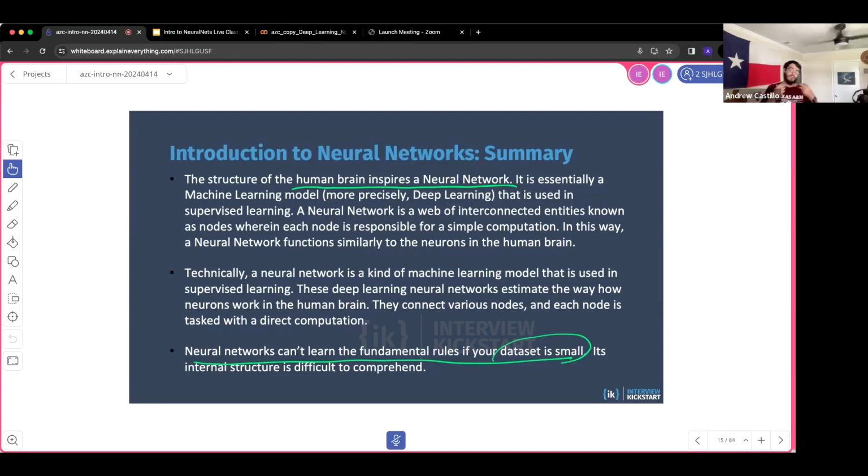Oftentimes, y'all, whenever I'm interviewing people at my company, they say, "Oh, I used this BERT model to do text classification, and it got this result. Here are my metrics." I'm like, "Awesome, fantastic. Why did you use BERT? Why did you use these big language models to do that?" And a response I've gotten before in interviews is, "Oh, I just looked it up on Google, and that's how they said it should be done." That's not an answer. Okay, in fact, that's a bad answer.